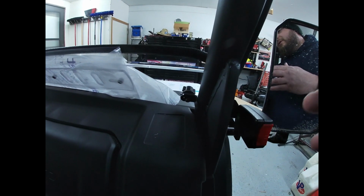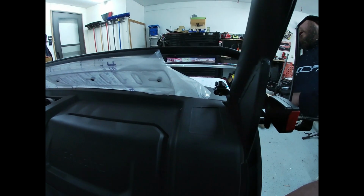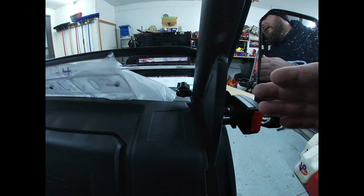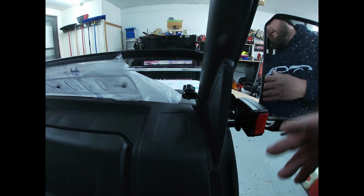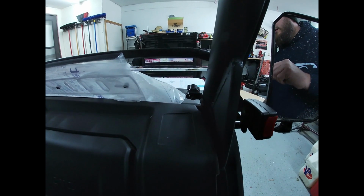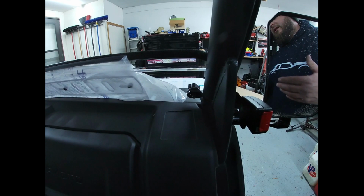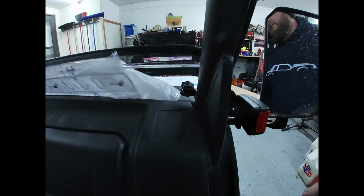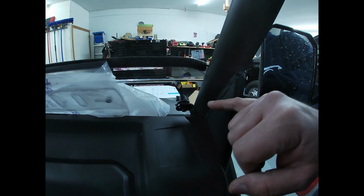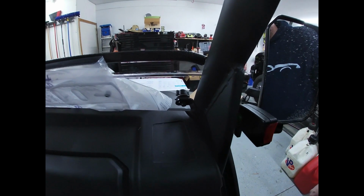Or if you wanted to take it off to be able to service something, like remove the dash or do a deep cleaning or something like that, it would be really nice to have it to where you didn't have to remove a nylock nut in order to do that. So that may be something in the future. Maybe I just take this bracket and I weld a nut to it to make it a little bit easier for myself. But one recommendation I would give to the manufacturer is that. And then also making sure that these brackets are bent correctly so that they fit the contour of the windshield, so you don't have to bend it when you get it out of the box.